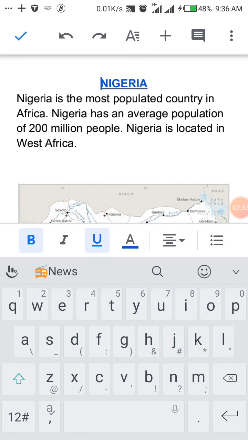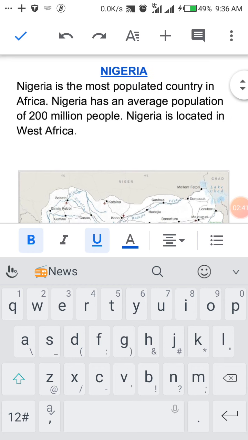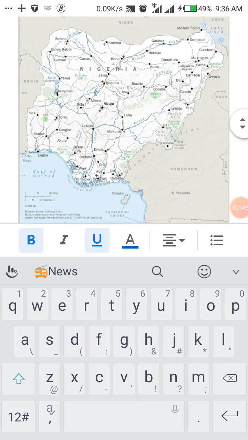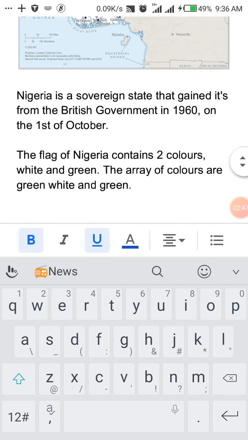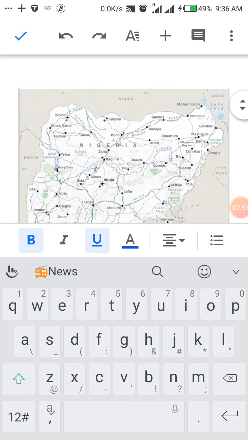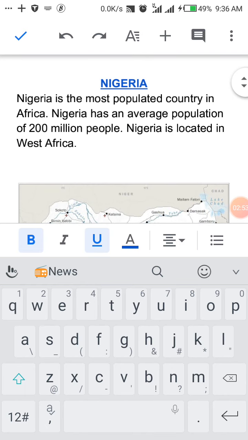We said earlier that we've added texts, and these are the texts. Students can make their lesson notes from here, they can read. Then we added some images that can help the students to understand better what they are studying, and then we did some formatting. We formatted the heading Nigeria, and these are some of the things that we have done before. Let's continue.